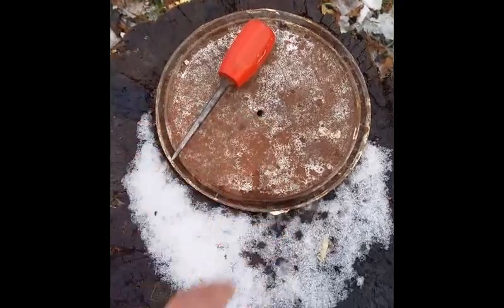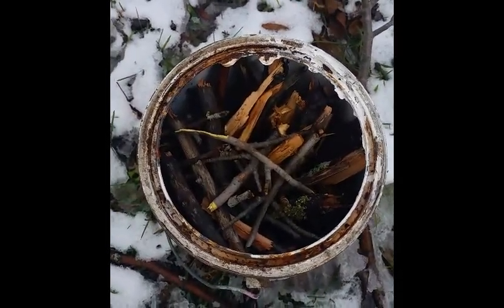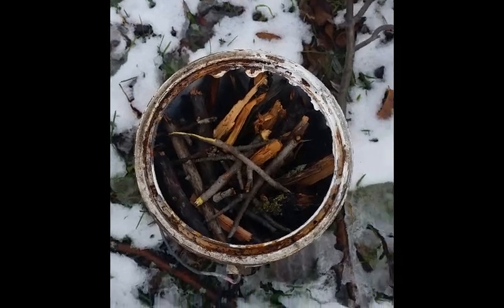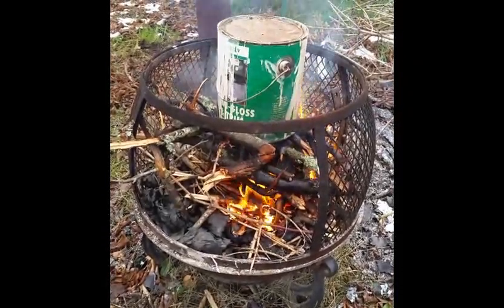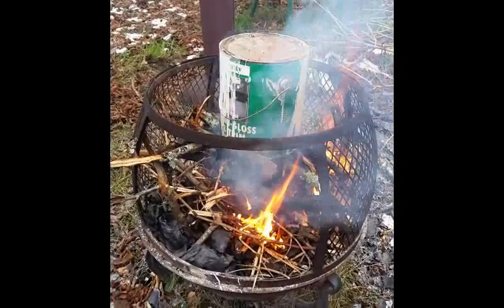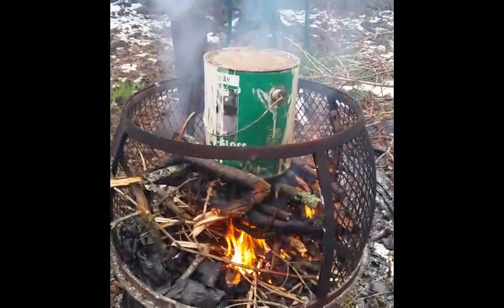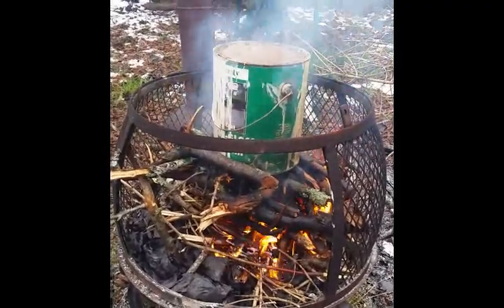I poked a hole in here and filled it up with apple wood, which is a hardwood and the best to use for charcoal. This is my campfire - I live in town so I can't have a fire in my backyard due to permits and ordinances. I just started it and the paper is still on the can, so we're probably talking 30 minutes or more before it's totally done.